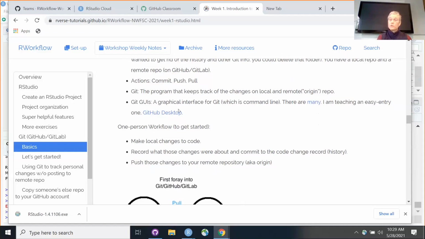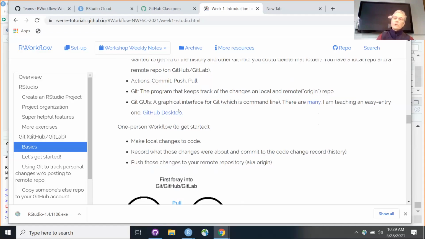Git is the program that's keeping track of those changes, doing the grunt work in the background. You can interact with Git on the command line, but don't do that when you're beginning. You will get yourself into a lot of knots. Even people who use Git all the time typically use a Git graphical user interface. It's more powerful, you don't mess up your repositories, and you work a lot faster using an interface. The interface I'm going to show today is Github Desktop.